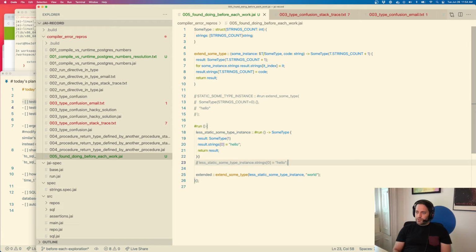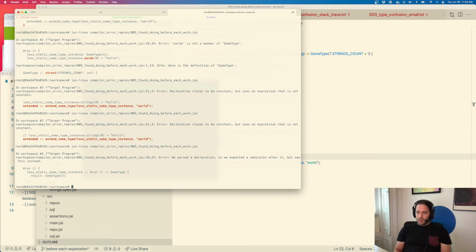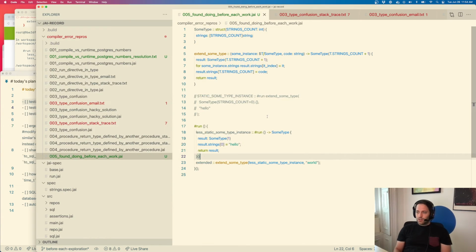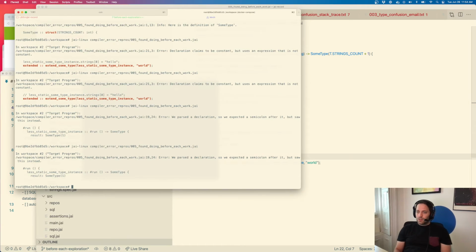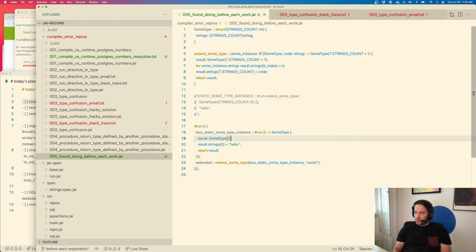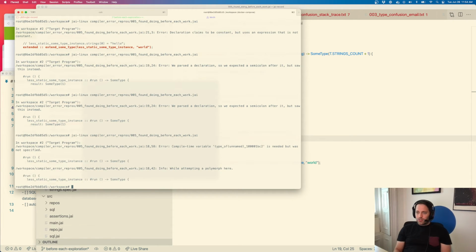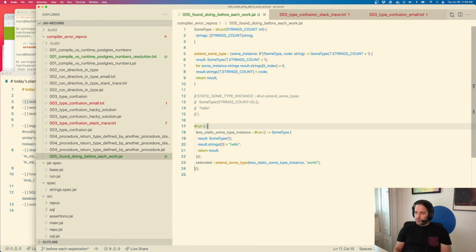Maybe this is cool, because this at least demonstrates that it's possible to make... found a variable type of unnamed banana is needed but was not specified.